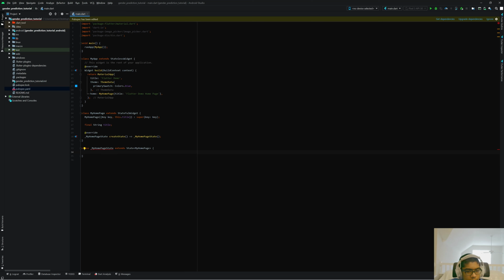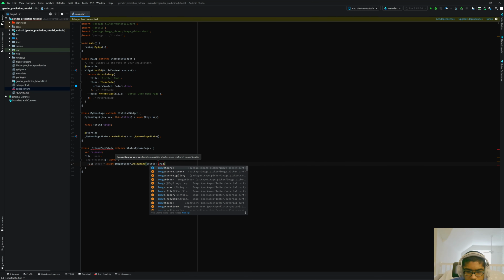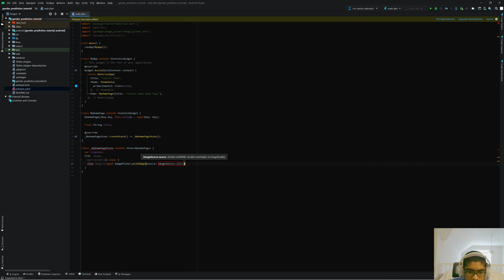start writing the code. So var response, we're going to define our response variable, and then we're going to do file image like that, and that's just going to be blank for now. And then we're going to define our function imgFromCamera like this, async like that, file image equals await image picker dot pick image like that. That's good. Source is going to be ImageSource.camera, and then we're going to do image quality is 100.